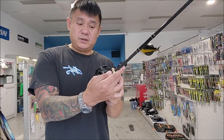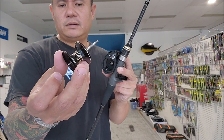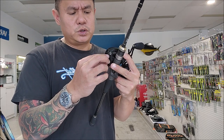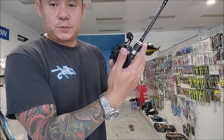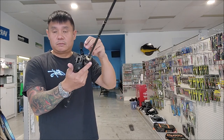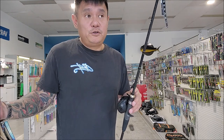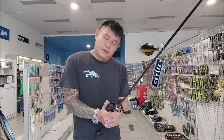One thing I love about this Crazy reel is you can buy multiple spools for it. For example, today I want to chase bass — I spool one with 5 pound braid. Tomorrow I want to chase jacks — I just swap to a spool with 40 pound. We sell spare spools here. It's also great if you get spooled by a fish — just pop in a fresh spool of the same line. One reel, multiple line weights.